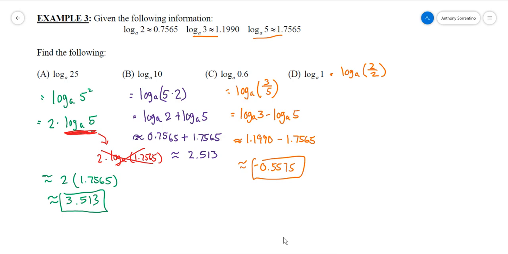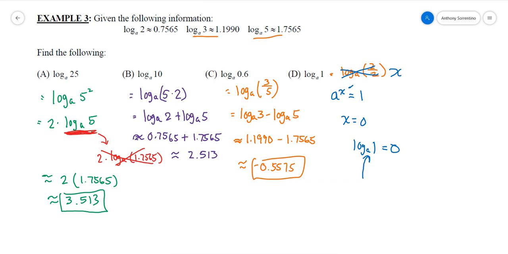But just going back to our experience with this, if I simply rewrite this, call this side x, it's a to the x equals 1. Well, what power of a is going to give me 1? It doesn't matter what the base is. The only exponent that's going to give you a 1 is if x equals 0. So the log base a of 1 equals 0. It doesn't matter what you have here as the base. If I have any logarithm of 1, it's going to be 0, regardless of what the base is.